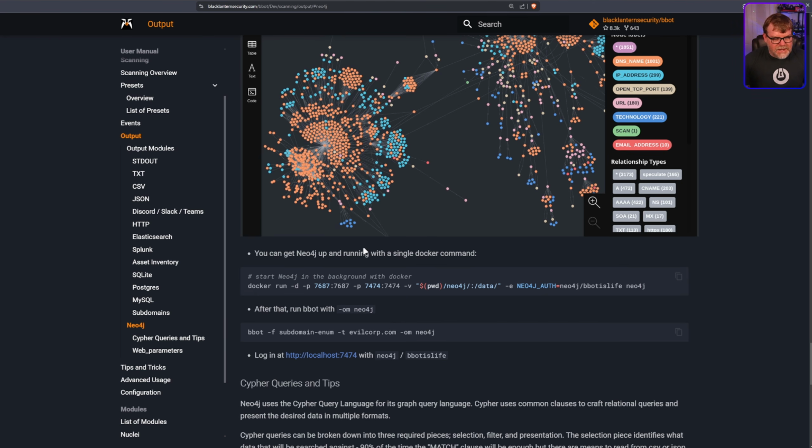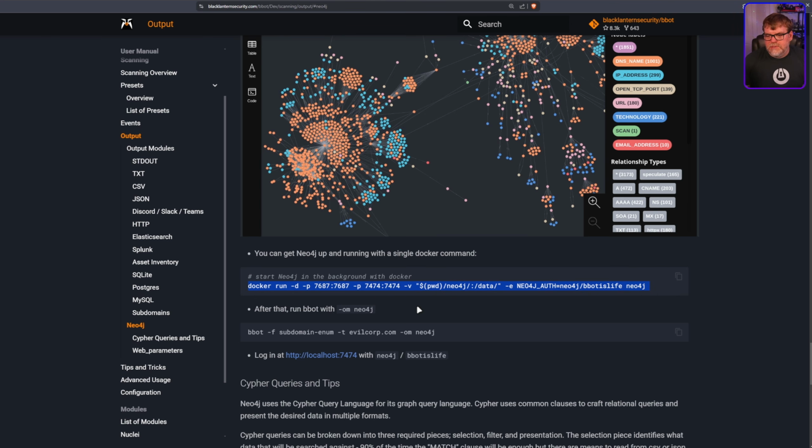All right, next up. Let's spin this up and let's do a scan so I can show you Neo4j. First off, we're going to copy this command, and to break this down, like I always like to do, this is going to run it in detached mode. The ports that we're going to be using are 7687 and 7474.